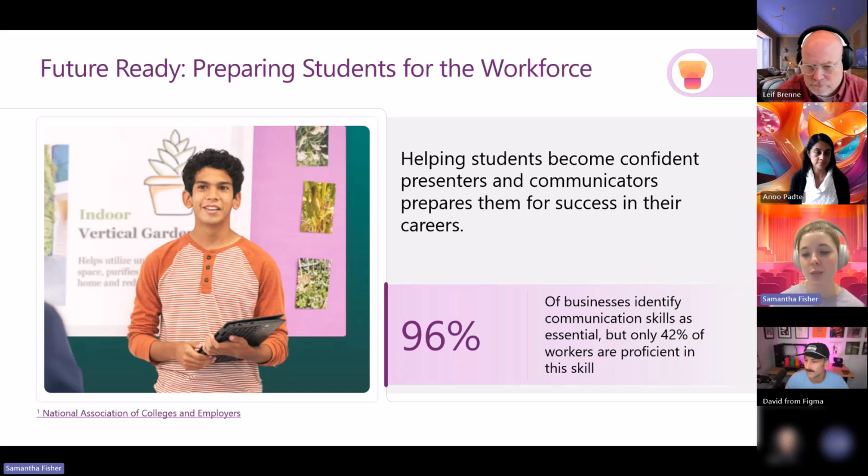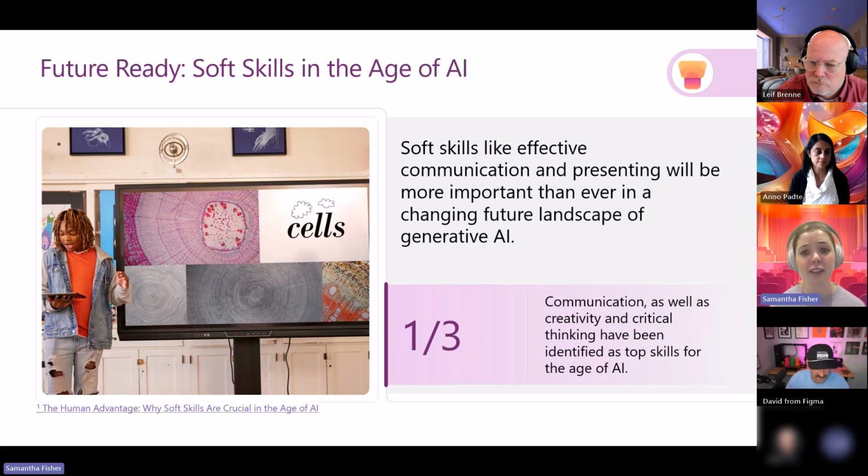A couple more things I just want to highlight about Speaker Progress. It's a really important future-ready skill to teach students how to present, how to feel confident as communicators. We know it's a top driver of student anxiety. And so we really want to help students build those skills young because it's something that their employers really care about in the future. And it's also something that's been identified as one of the top 3 skills that will be needed in the age of generative AI.